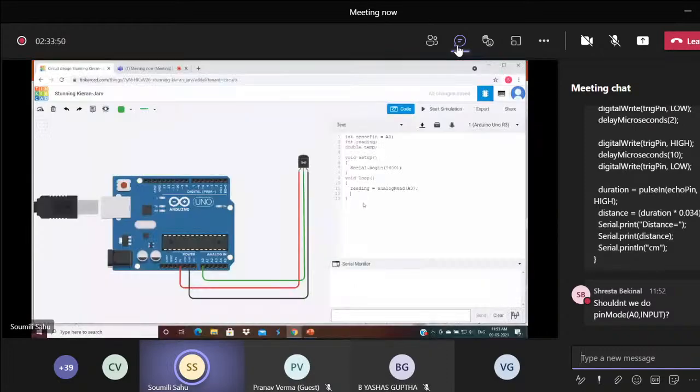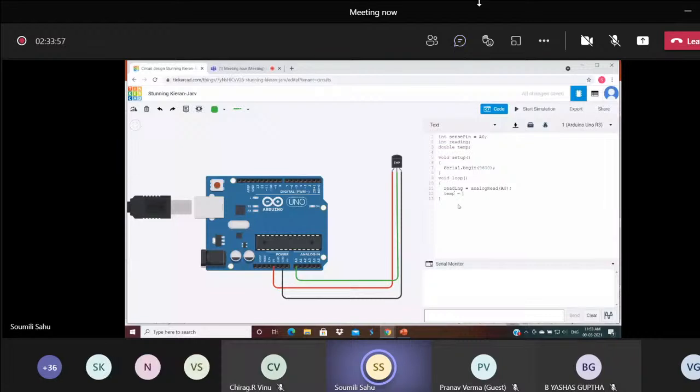What we did is we have taken the variable temperature. We have converted the analog value to voltage.